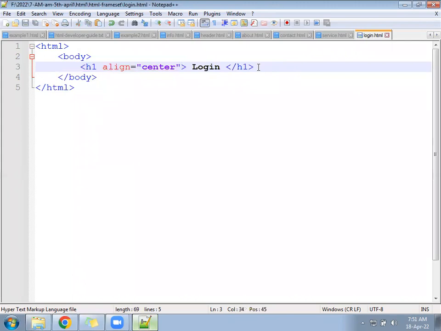And in a similar way, one more file we require, register.html.